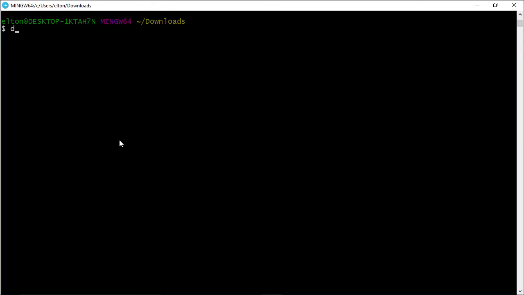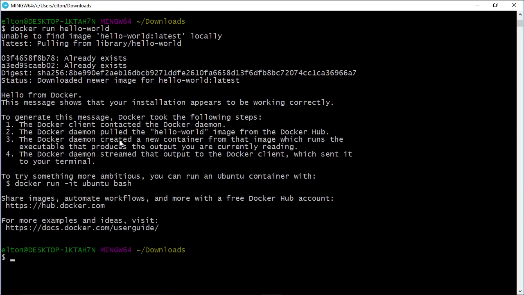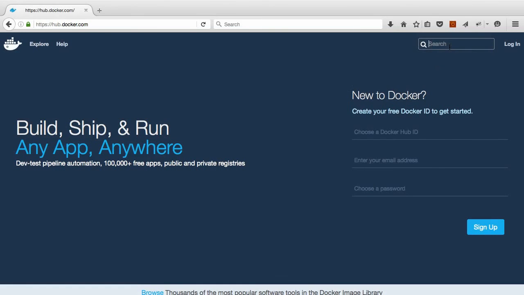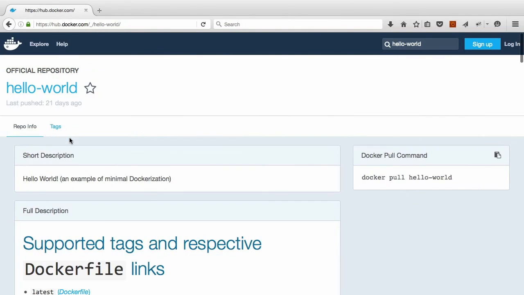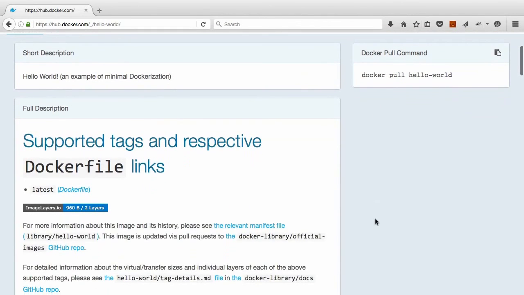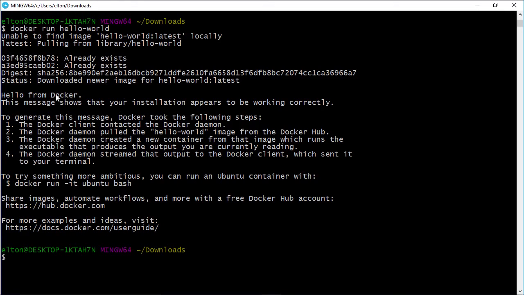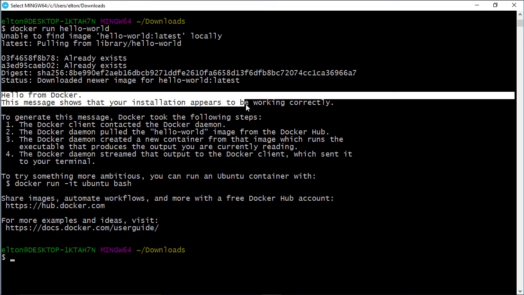To test the setup is all working correctly, we should run some containers, and I'll start with the classic Hello World. Docker run hello-world is your first step to becoming a master of containerization, and it's a simple command where Docker does a lot of work for you. Hello World is the name of an image on the public Docker Hub repository, and when you ask Docker to run it, it downloads the image to your local machine, creates a container based from that image, and then starts the container. All the Hello World image does is output some text and then end, but you take the exact same approach for much more complex containers, and there are thousands of images already on the hub.